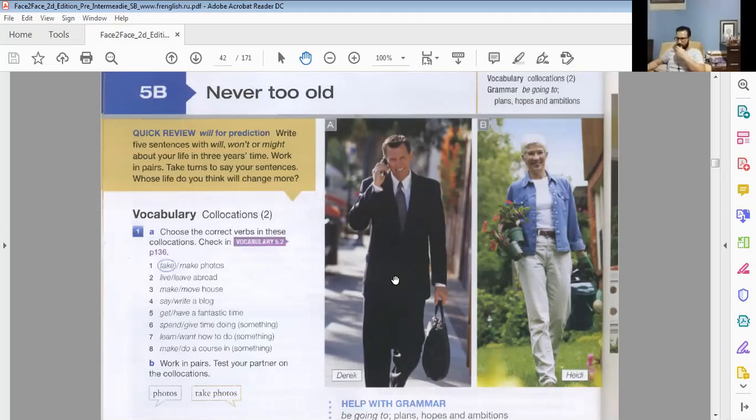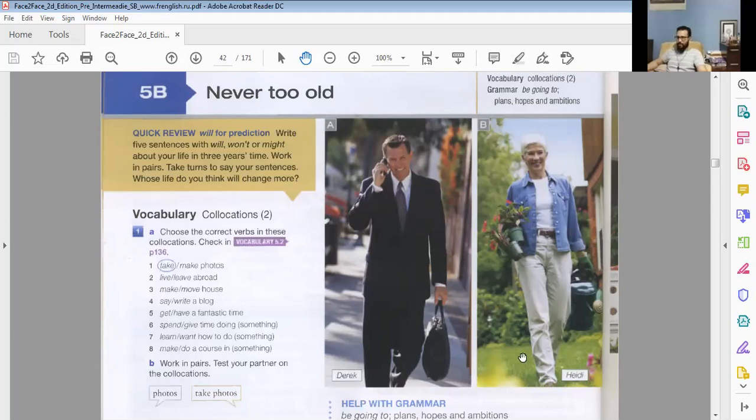Maybe he's a businessman because maybe he's talking to some clients and customers on the phone. And what do you think is inside his suitcase, the one that he's holding? Maybe papers, maybe some files of his business. Maybe money, maybe a computer. Maybe a laptop, you're right. Okay. What about Heidi?